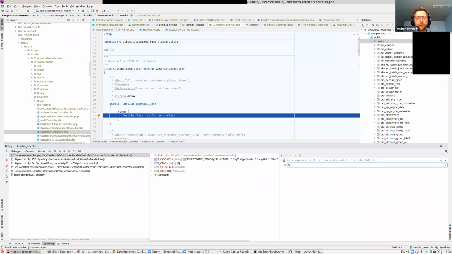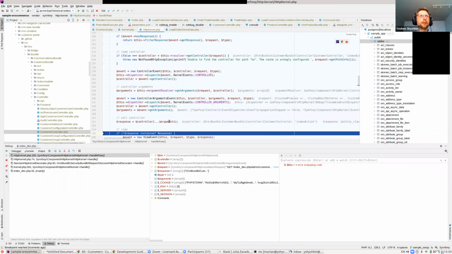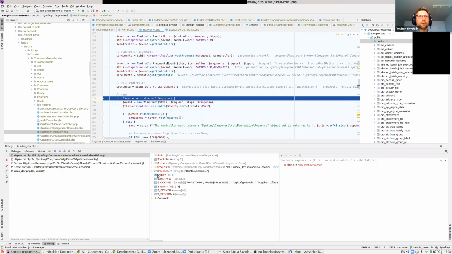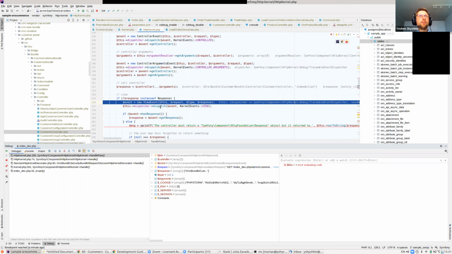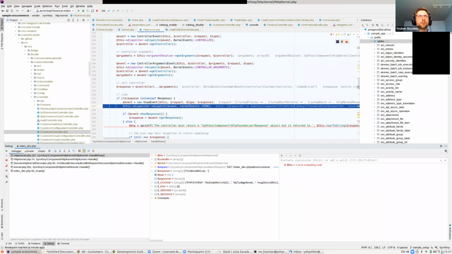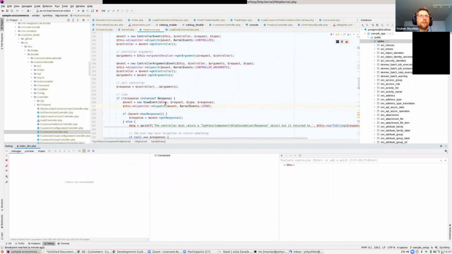We can evaluate the expression. For example, we can get some information from this context. We can check what will be done later. For example, here we're seeing that our response variable is now just an array. We can debug the event. For example, this event is responsible for rendering a Twig template for this action.